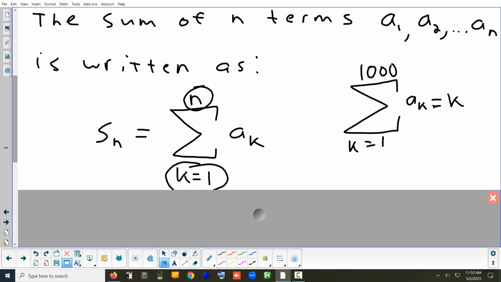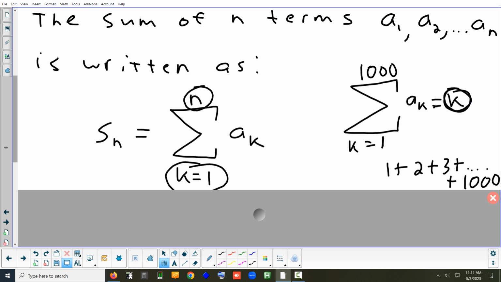So what that means is you start by plugging 1 into this formula. There's not much to do in that formula. You basically plug the number in and you're done, and you write it down. Then you add 1 to the starting value, and that's how you get the next value. So the next value you plug in is 2. Plug it in for K, and write down the result. Plus, and now you do 3. Plus, and then when you get up to 1,000, and you plug that in for K, that's where you stop.